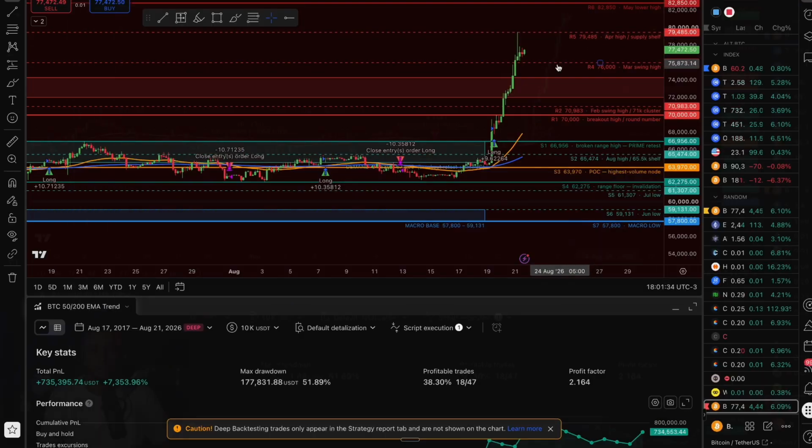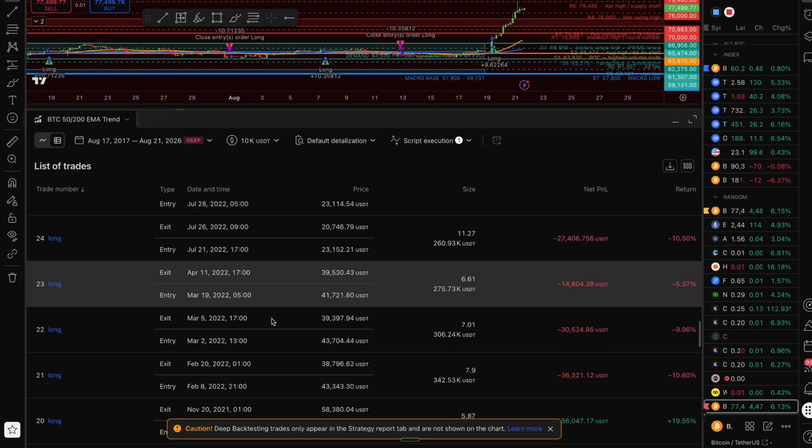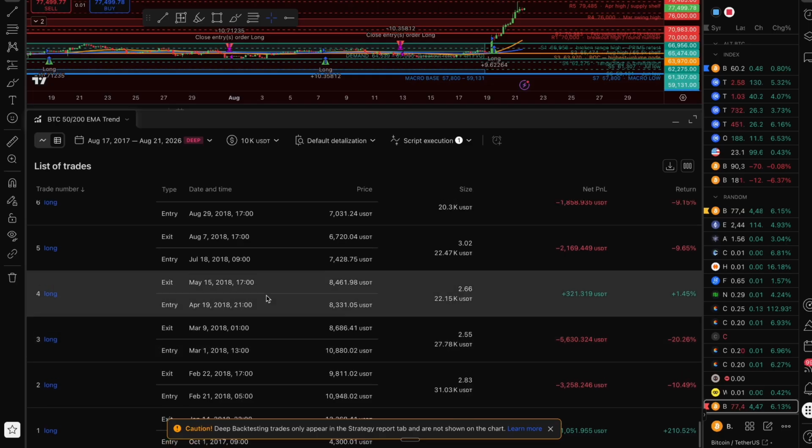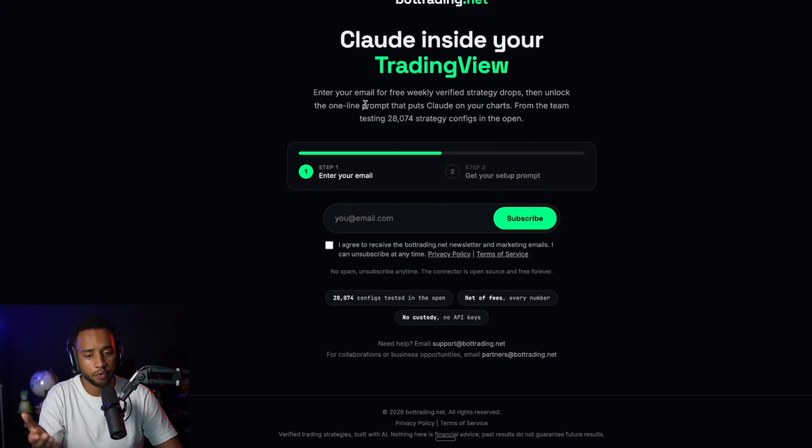You can just literally tell your Claude to come up with the strategy, or say in plain English what your trading strategy is, and it can code a backtesting system for you, so that you don't actually have to run every single trade yourself. It can just look back at all the different trades that it made, and sometimes this can also be thousands or tens of thousands. And that's also one of the main reasons over on bottrading.net, I've tested out 28,000 different strategies.